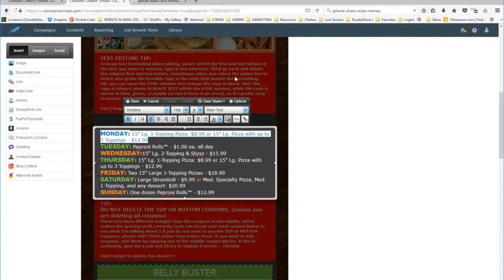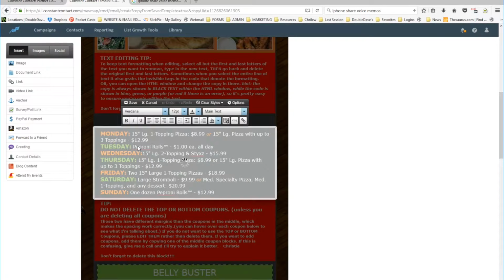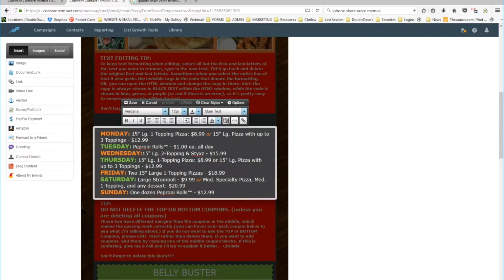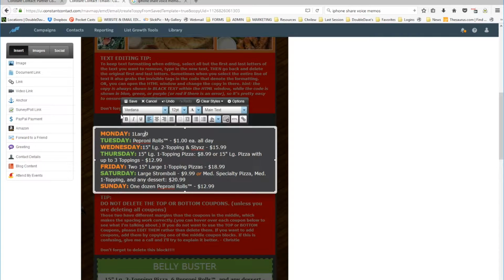So if you thought you were just going to delete all of this and type in something new, you'll notice that now everything has this bold orange type. And it's a lot harder to go back and figure out what all the text below looks like, what size it is, and whatnot. So it's easiest if you just highlight everything except for the first and the last digit or character of what you want to delete. Type in whatever new thing it is that you're wanting to showcase. So in this case, a large one topping for $10.99. And then if necessary, just go back and delete those first and last characters. Obviously, we didn't have to on this one because the 9 was the same at the end.